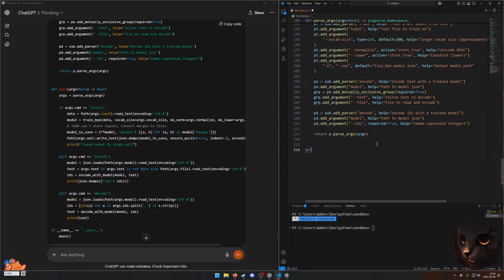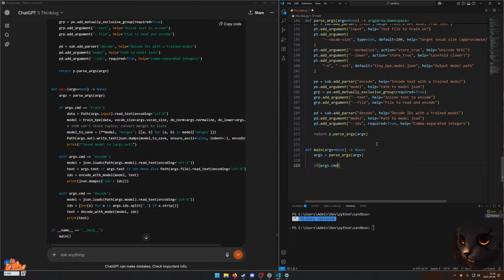But lastly, we have the main function. argv equals none, and we return none. args equals parse_args argv.